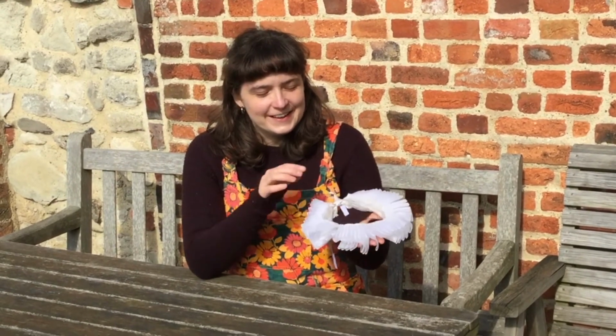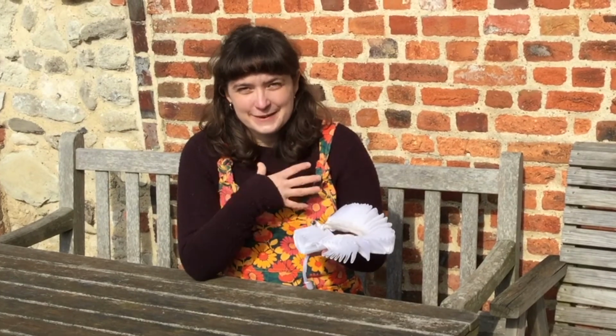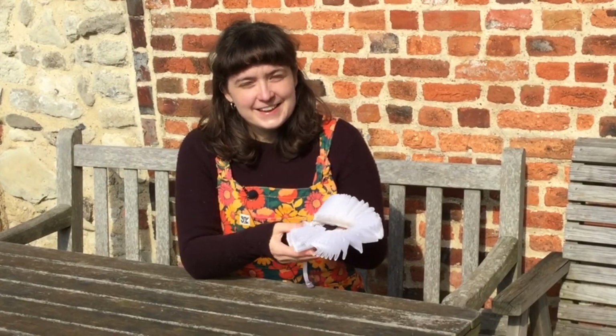But my favourite thing about the ruff is that it was actually often a separate piece of clothing to the rest of the things you were wearing. And the thing is, especially if you were wearing a starched ruff, if you went out and you went to a gathering, on the way there, if it rained, your ruff would end up very, very floppy. So people actually had them carried in cases and then they put them on when they got to wherever they were going to make sure that they look their best.